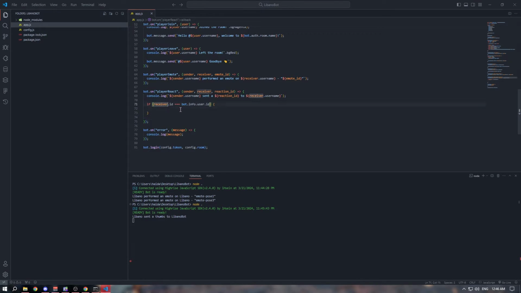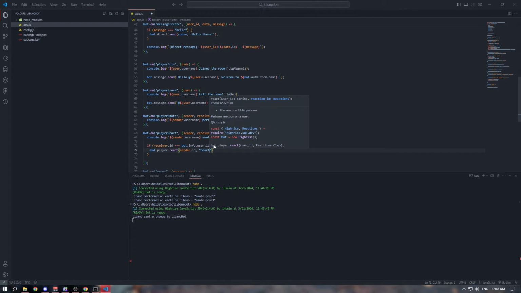The first thing we can do is send a reaction back to this player. So we're going to say bot.player.react, and we're going to react to the player who sent the reaction, which is going to be sender.id, and the reaction can be, for example, heart here.